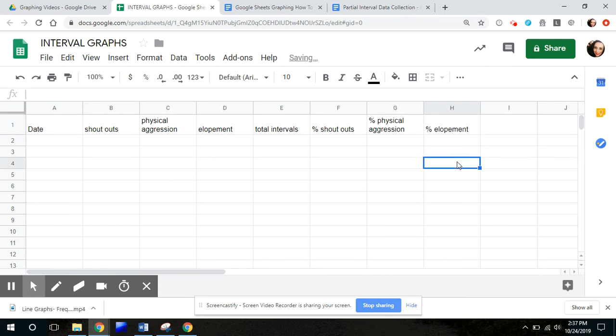A common error that I see with interval data is that people will graph it as the frequency of intervals. I might get a graph from a student who is new to me, and I'll see elopement, intervals per day that behavior occurred, and it'll say an average of 8 intervals a day. Well, I don't know if 8 is really a good or a bad number, and if you were showing this to a parent or outside provider, 8 intervals really doesn't mean anything.